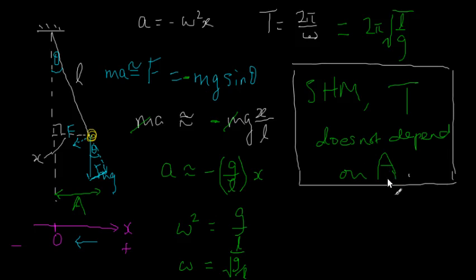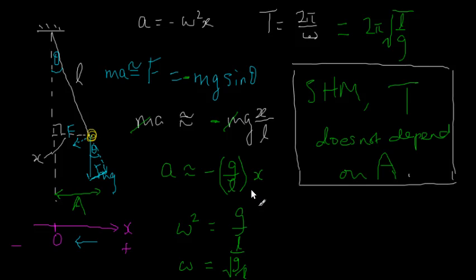Now, while we are here, there is one thing that I should emphasize. In the case of the pendulum, however, this is actually strictly true only when the angle is quite small. Because if you remember, we made this approximation here. We had to make an approximation because the direction of force is not exactly horizontal. But I said that it is quite accurate if the angle is small, right? Then this force will be quite horizontal. But for bigger angles, this force will be clearly slanted, and this equation will be less accurate. And in fact, it would not be exactly a simple harmonic equation, unlike the case of the spring, which has this form exactly as long as Hooke's law is true.